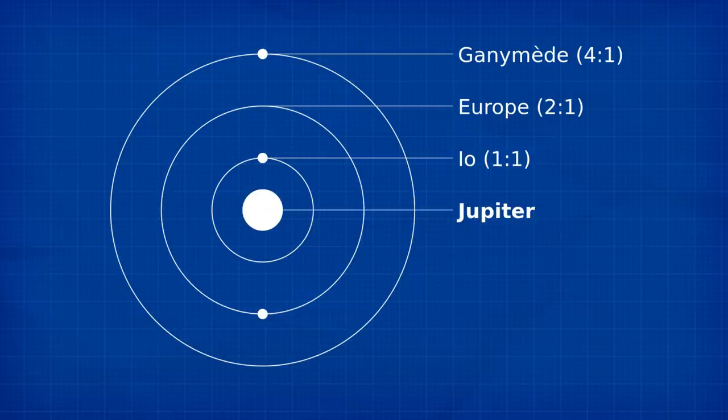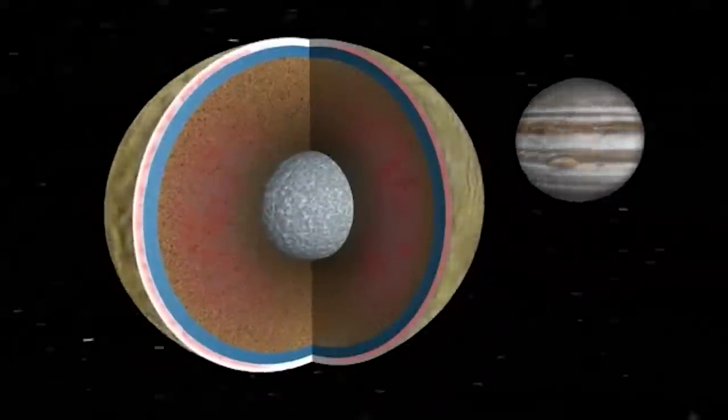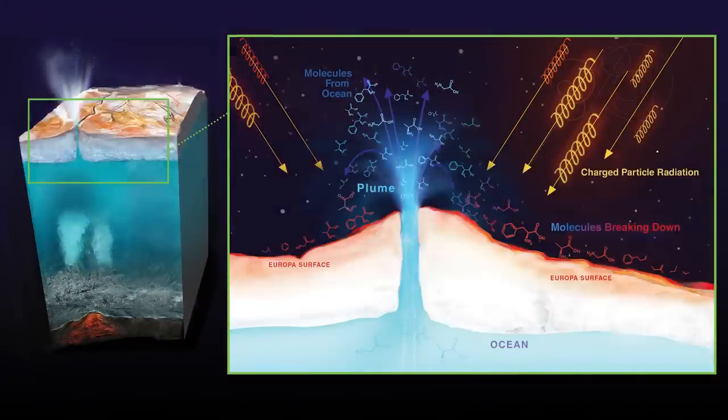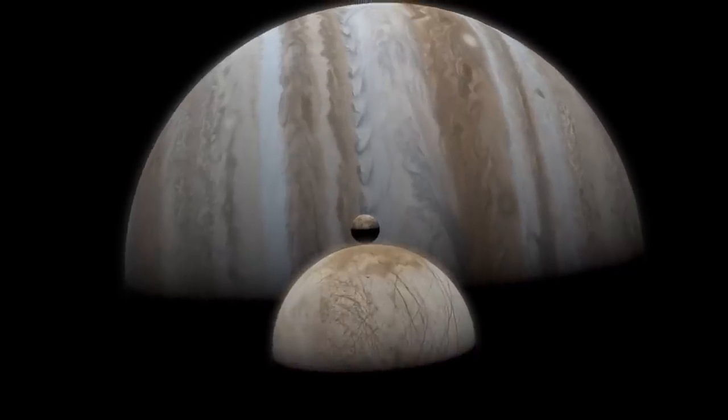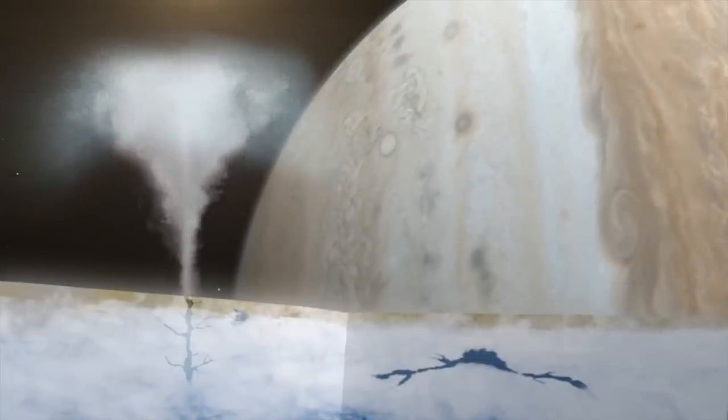In Europa's case, that heat source comes from tidal heating. As the moon travels in orbit around Jupiter, it interacts with the gravity of two other large satellites — Io and Ganymede — creating an odd effect whereby Europa is repeatedly pulled in one direction by its siblings and another by its host planet. This cosmic tug of war is so powerful that it literally stretches Europa's skin, creating friction which leads to internal heating. In turn, this not only keeps the ocean liquid but also likely leads to hydrothermal vents — chimneys on the seafloor where water interacts with hot rock, creating a chemical-rich stew perfect for life. Here on Earth, hydrothermal vents are usually swarming with creatures supported not by energy from the sun but by those same chemical reactions.